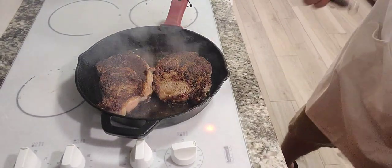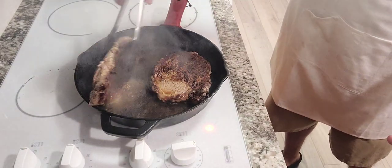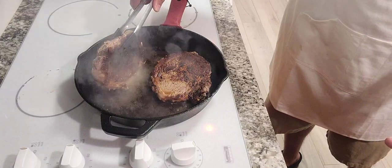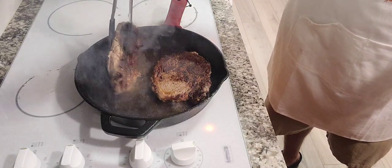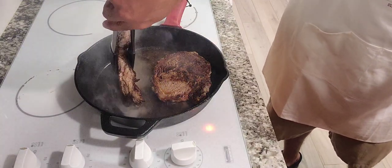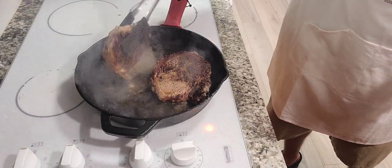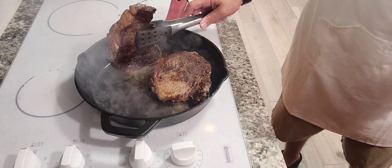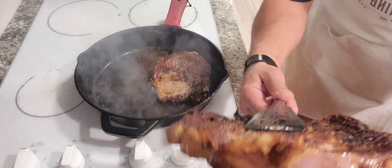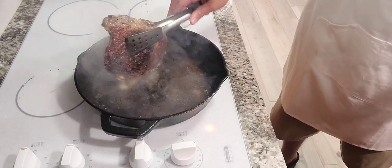All right, good. Now we are going to move these. See? There you go. We're going to hold this kind of just to the side, just for a couple of seconds, moving it on down. What you want to do is cook that fat there, render it down. Okay, I'll show you. What you want to do is have that there, okay? So I'm going to take this one out. And this one too.